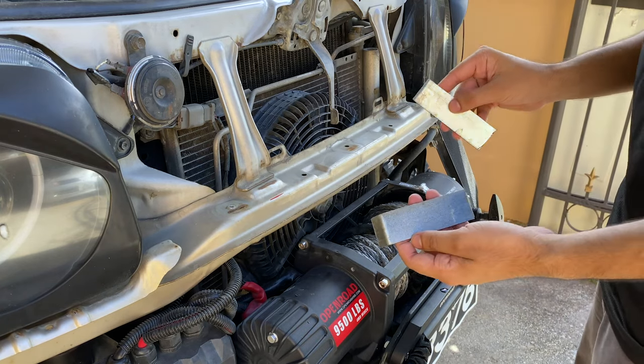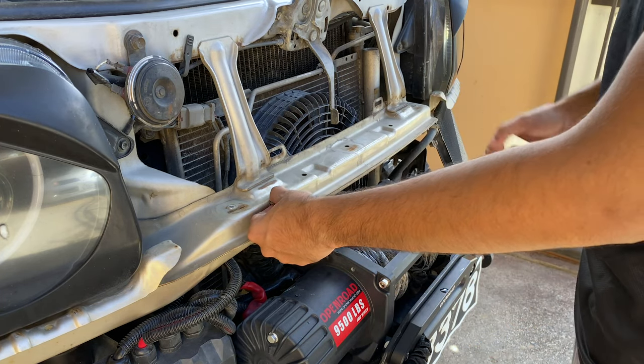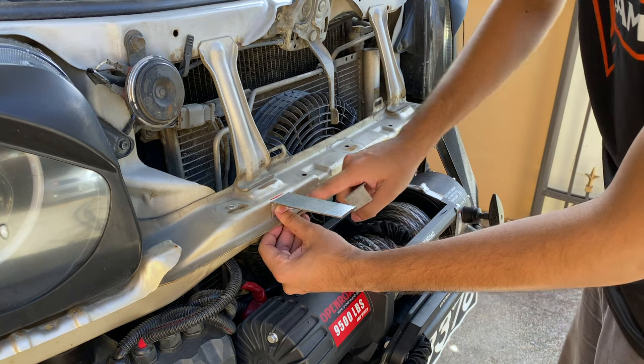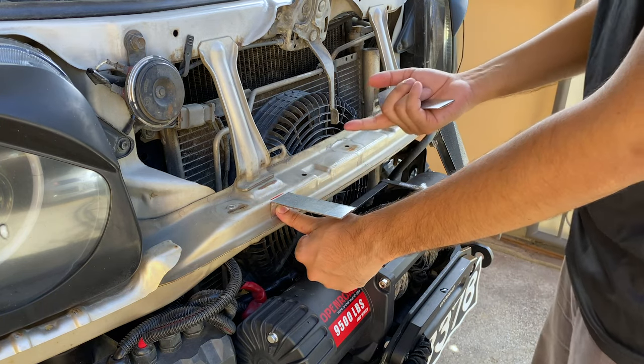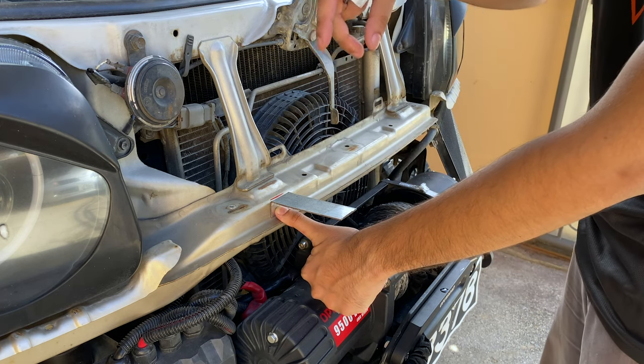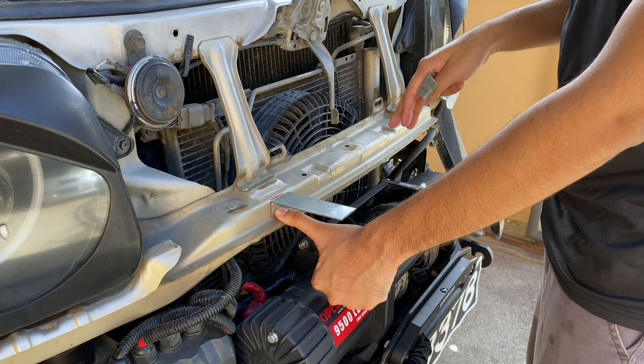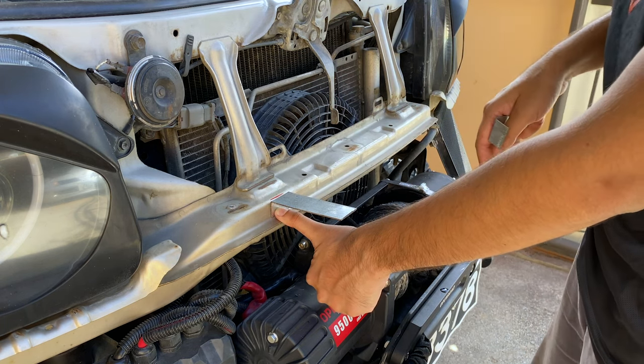So I made these 2 brackets from some zinc sheet. One is gonna go on this side, one on this side. I'm gonna attach this here with a riv nut so it could be removable, and then I'll drill a hole from on top and we could mount our light onto this bracket instead. And everything is gonna be inside the bumper, so it's gonna be hidden.